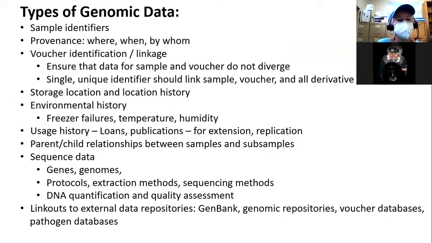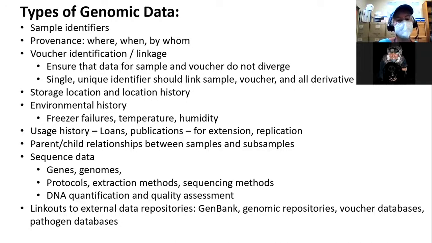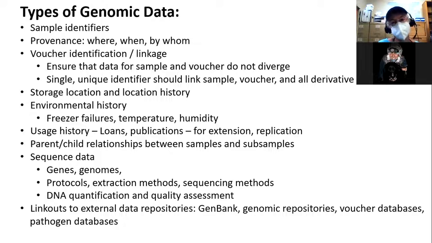These are the different types of genomic data we're having to deal with in our collection management system — things associated with genomic samples. We need to be able to track: what is the voucher, can we link to the voucher, what is the storage location and location history, the environmental history of the samples — has it been kept at a particular temperature or humidity, has it been exposed to a freezer failure — usage history, parent-child relationships, and ultimately information about the genes, genomes, and DNA, and links to the external repositories.